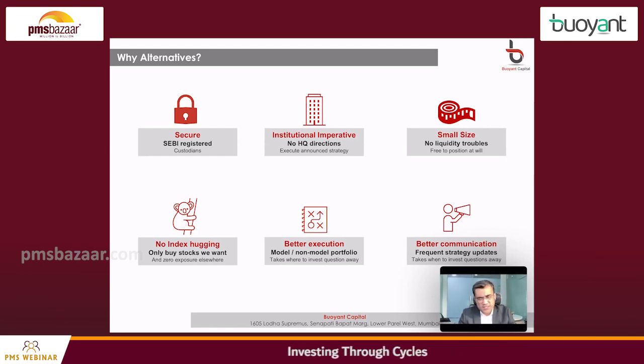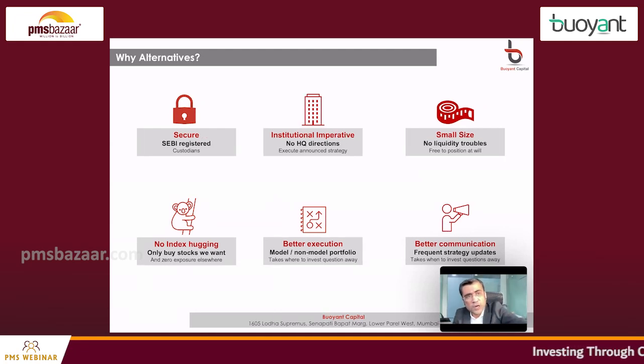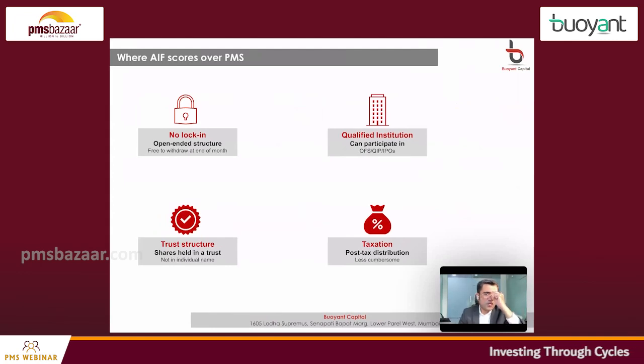Also, communications are better. As I said, we communicate through several means, and that allows the investors to be totally aware of what we are executing. And lastly, there is no index hugging. Typically, if you are not running a very large fund, you're free to run it in a truly multi-cap fashion. With this, we are also getting into AIFs.